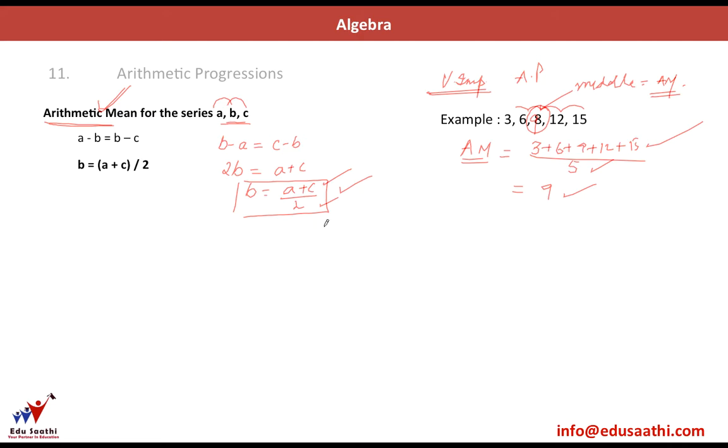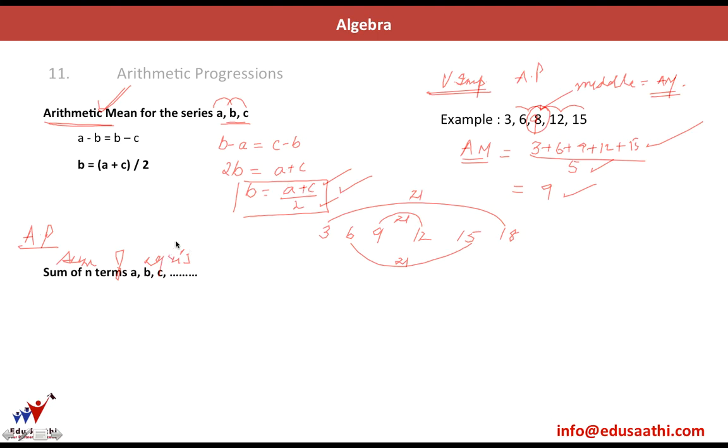Now if you look at this series 3, 6, 9, 12, 15, and let me go till 18, look at the sum of the last and the first term. What is it? 21. The sum of the second and the second last term is again coming out to be 21. The sum of the third and the third last term is again coming out to be 21. So in case of an AP, the sum of equidistant terms. Now this word equidistant is what you need to understand.